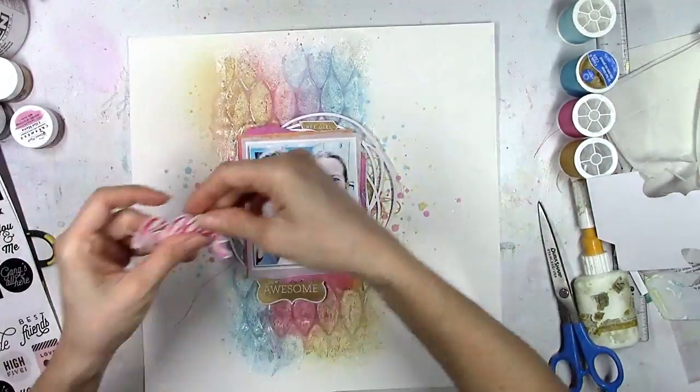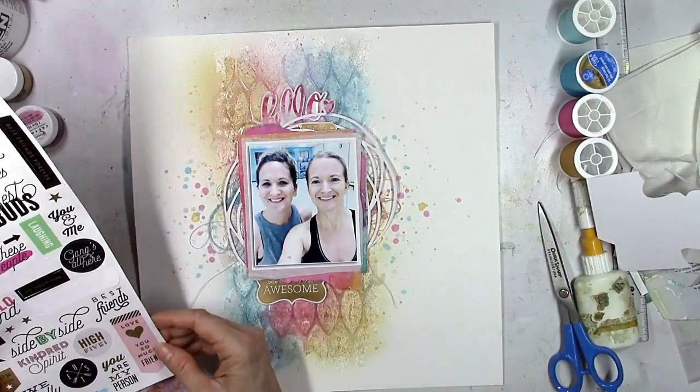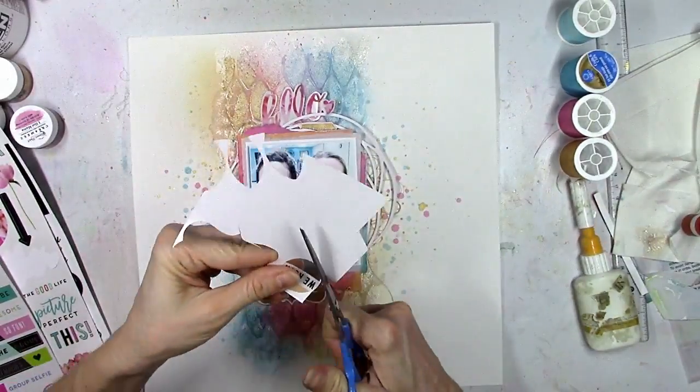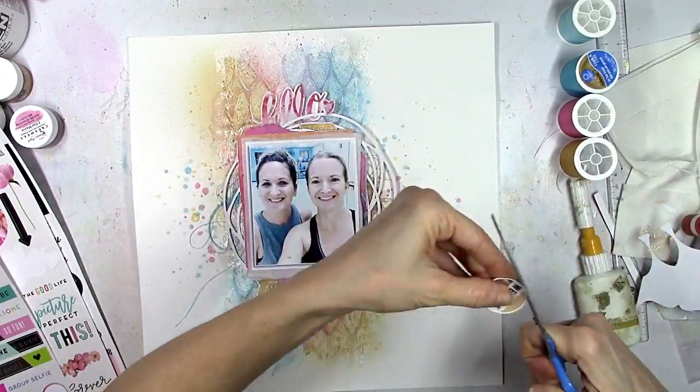I can use them as embellishments and they're going to stay nice and smooth. And the one at the top says, "Hey girl," and then the one at the bottom says, "Don't forget to be awesome." That little hello piece at the top is from some sticker sheets. I also believe that's from Mombi. From Michaels. Sometimes I just go through the sticker aisles at Michaels, and if I see something cute, I just get it.